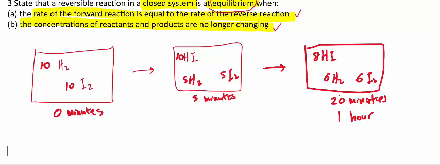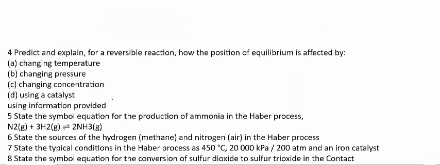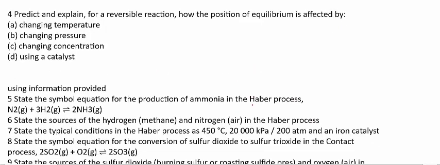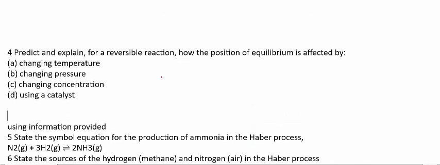You can change it by changing the external factors. That means you can change the temperature, pressure. Look at this. Changing the equilibrium, you change the temperature, pressure, concentration, catalyst. Doesn't this look very familiar? This is equilibrium. Everybody understand what's equilibrium? So how can you change the equilibrium? By changing temperature, pressure, concentration, catalyst.